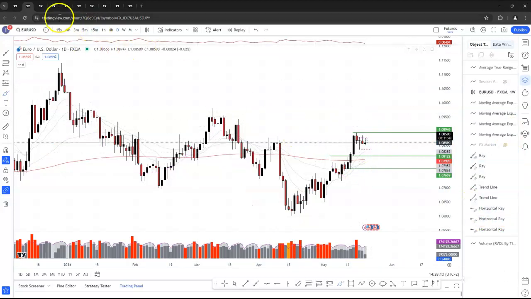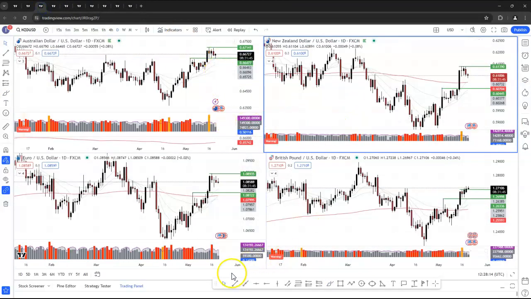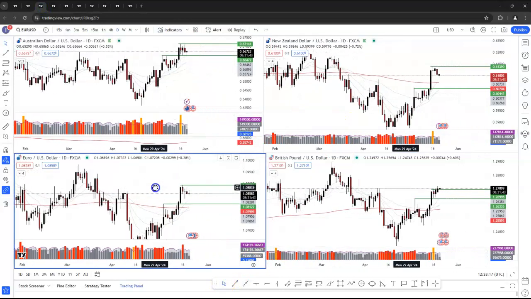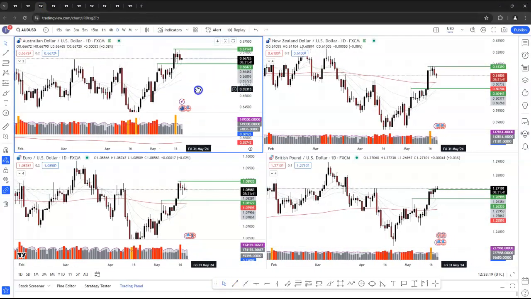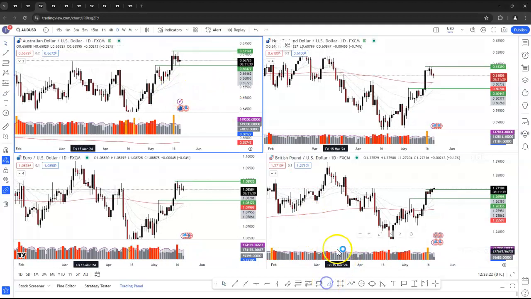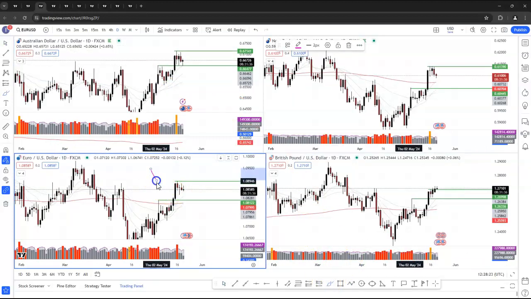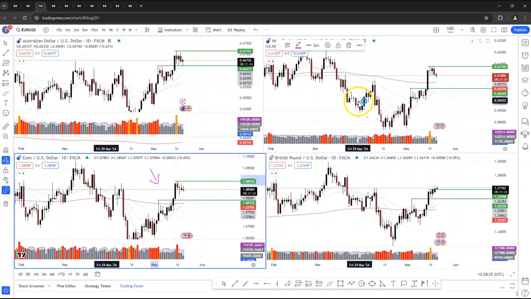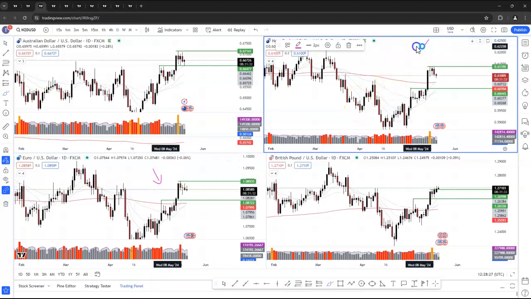I'll tell you why. So if you go to the USD group, I just picked a few pairs, the ones that I'm interested in. Although I'm watching the Euro USD, I'm more interested in the New Zealand USD for the buys.